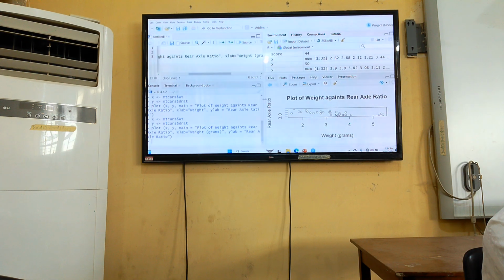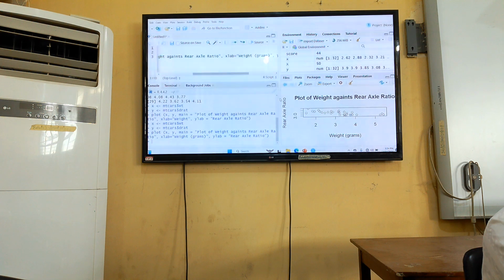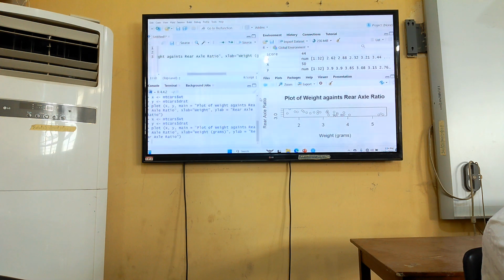So if you want to edit the graph, like the title, you have to copy it. After running, you can't edit it. Some assume that the title should be beneath the figure, but if you call the main argument here, it appears at the top.